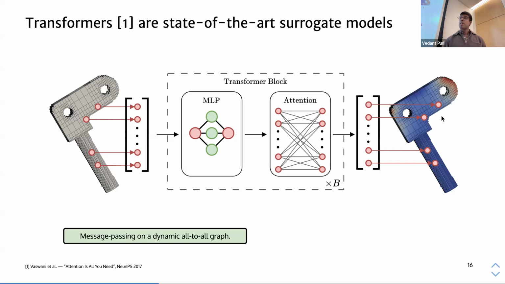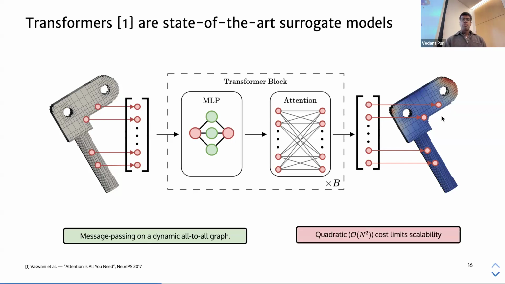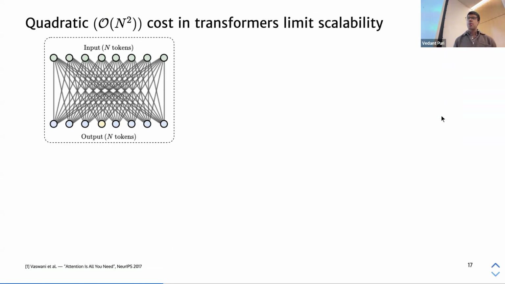So, we do have a much higher level of generality, but at the same time, we do pay for that generality in a quadratic computational complexity. Specifically, you have n points that are listening to n other points, which gives you n-squared message passing. Now, to analyze how much that impacts scalability, let's understand the method completely.